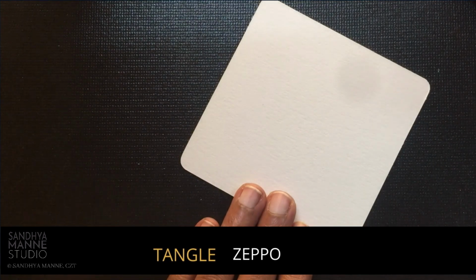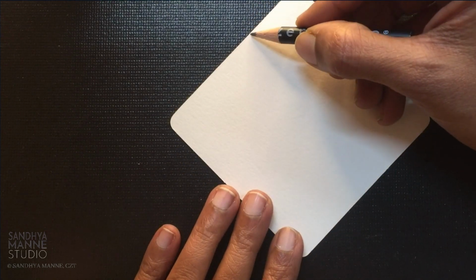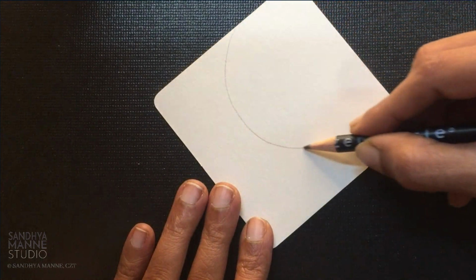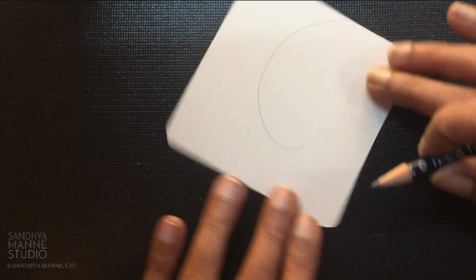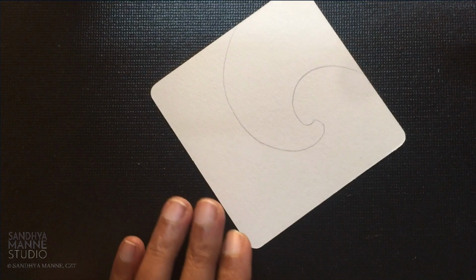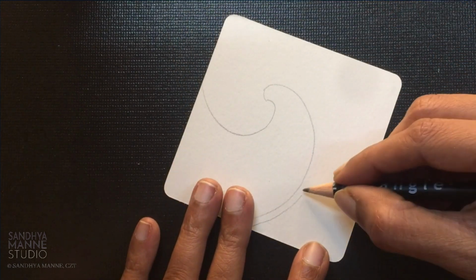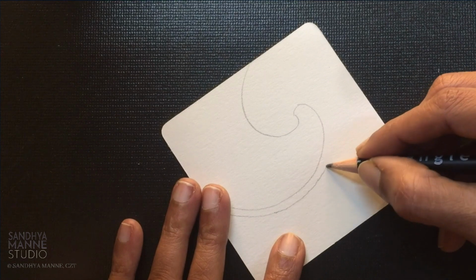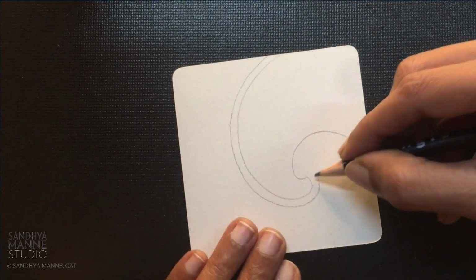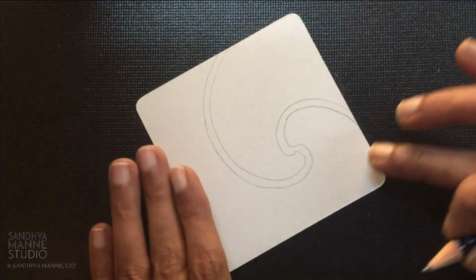So let's get started. So here's how I am going to make my string. I start somewhere here, and I go out like this. Okay, so let's do that. And I'm going to turn it out, and from here, pull it this way. I'm also going to give an aura line to this. So that is my string.